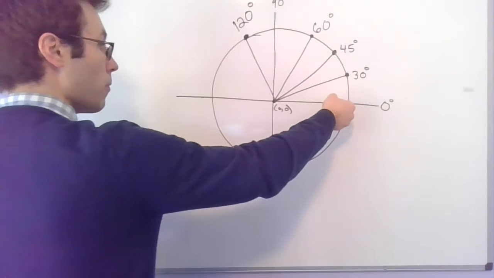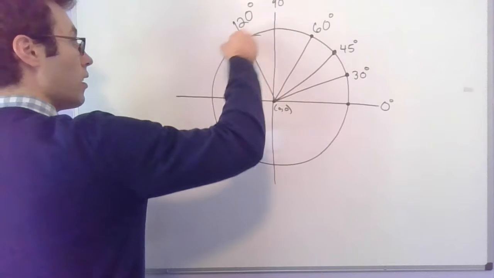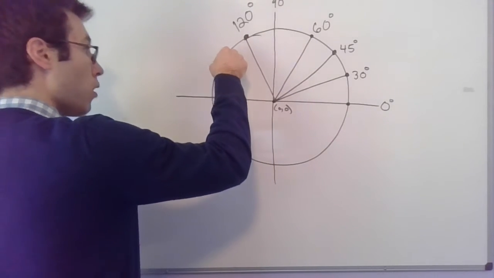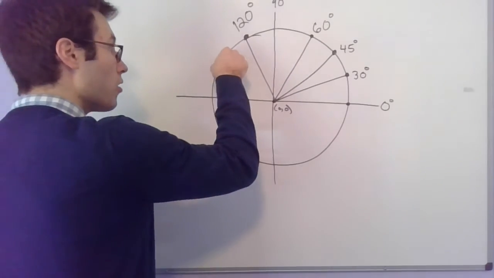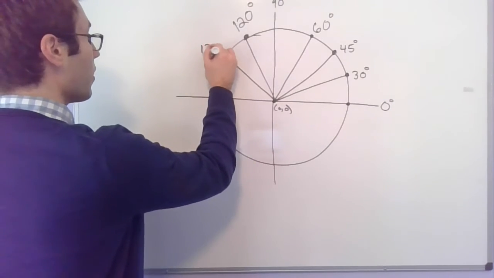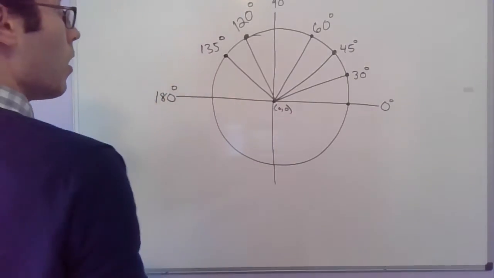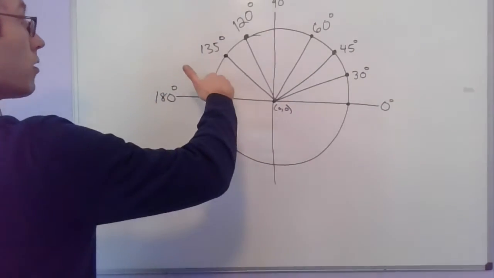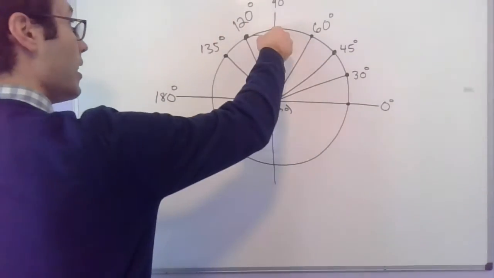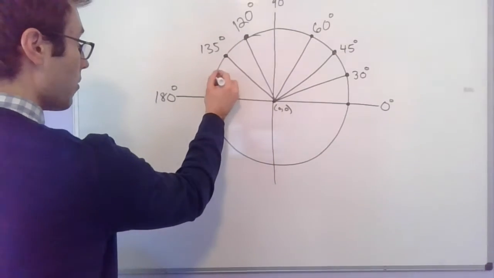Now, if we look from here to here, that's 90 degrees. Plus, if we go over another 45, so we're going 90 plus another 45, that would be 135 degrees right here. So this would be 135. We know this is 180. Now we could think of this a couple of ways. We could go 90 plus 60 degrees would be 150. So this would be 150 right here.